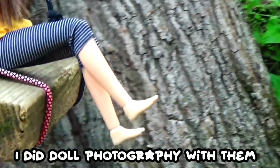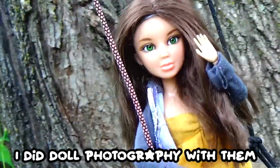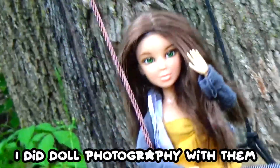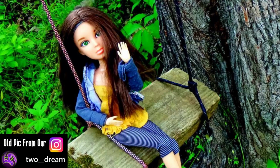I was not their prime demographic when they were released. I was 9 when I first got them and was obsessed with them. I would take them outside and have Katie doing tricks on her board. And as I got older, they felt more like figures and not dolls. They're really pretty to pose, and I'd pose them on my shelf, but that was it, because when you're older you're not going to take them out and roughhouse and use all their accessories, which I feel is what they were made for. So I definitely feel like they should have been marketed towards a younger demographic, but that's just our opinion.